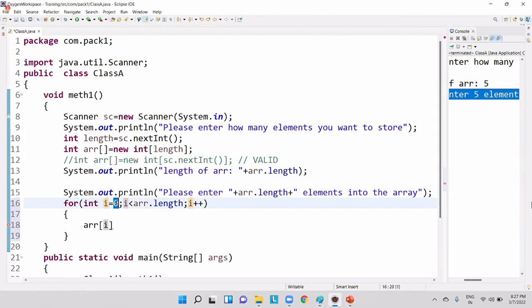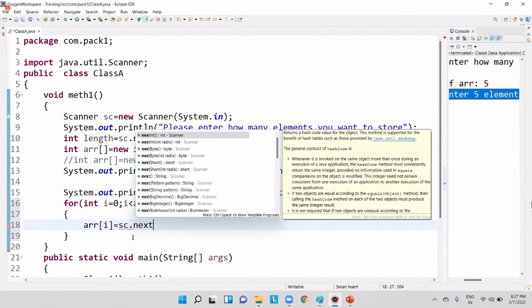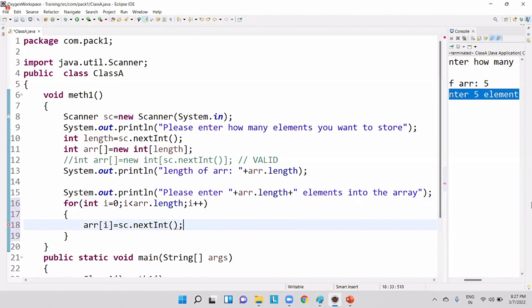Are you getting me, guys? Like that. Okay. arr[i] equal to, generally, if I want to pass elements, how will I be giving? I'll be directly giving a number, right? So can I give like this, sc.nextInt? What do you say, guys? Yes, let us go. Let us check.